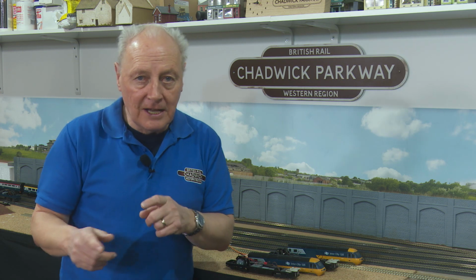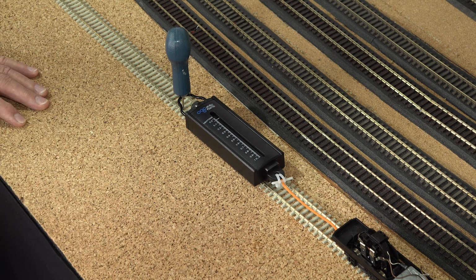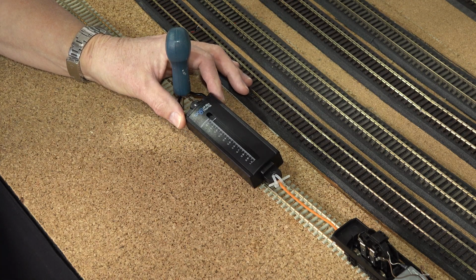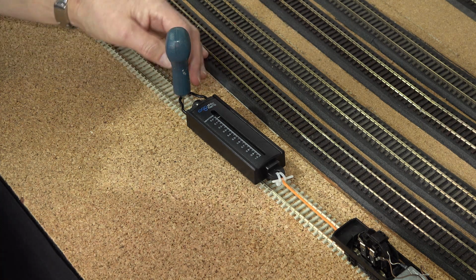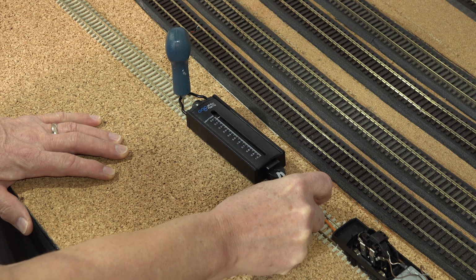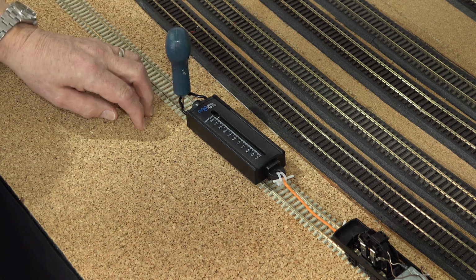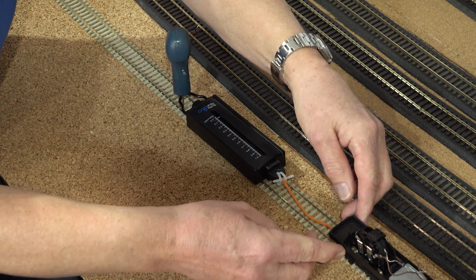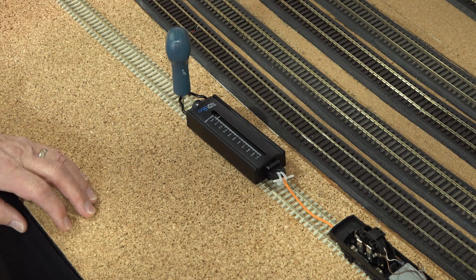So to that end, I've invested in a gauge. So how is our scientific experiment going to work? Well, here we have the little Newton gauge. To be perfectly honest, it's not much more than a spring balance, but it is quite responsive, let's say. I've secured it with a bradawl through into the baseboard, and I've attached it to this loco with something called an India tag, which I'm sure you recognise as some form of paperclip.